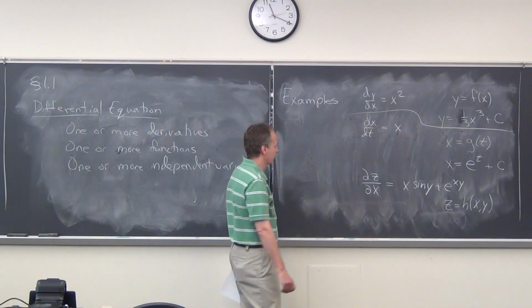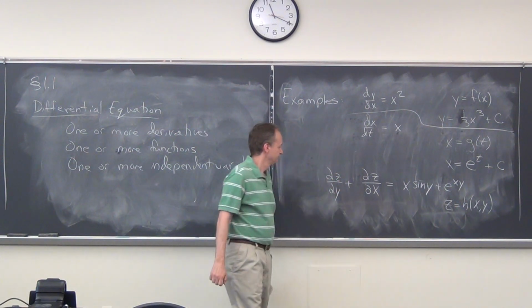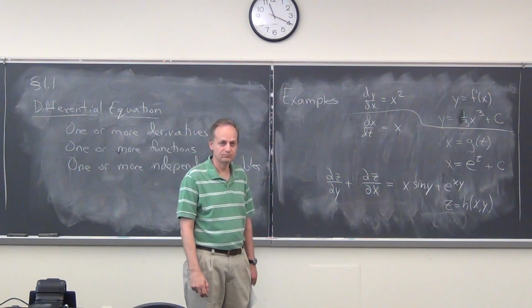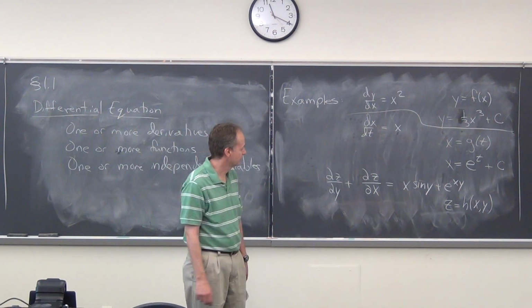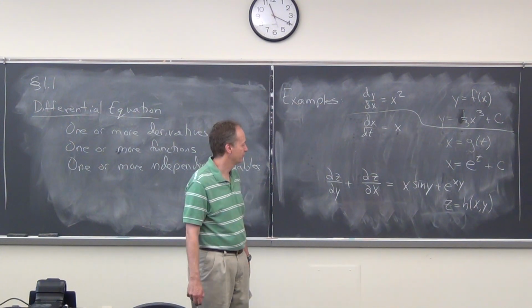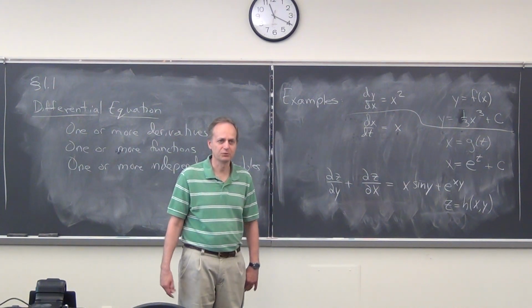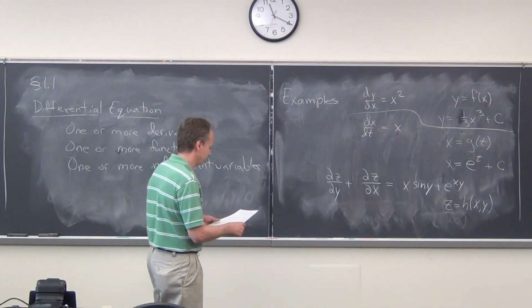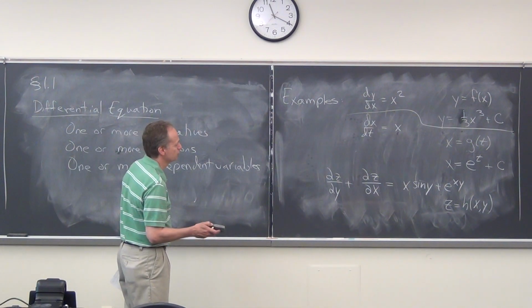We can make this much more complicated, I suppose, and throw in something like this. So there you want the sum of the two partials to be equal to that expression. I'm not sure if that's even possible, but anyway, there's a differential equation involving two derivatives, one unknown function, two independent variables, and we could go on and on with all kinds of other examples. Maybe let me give just one more.